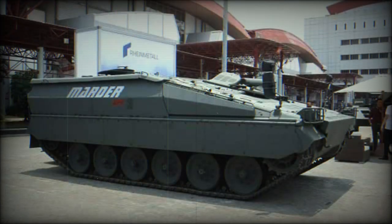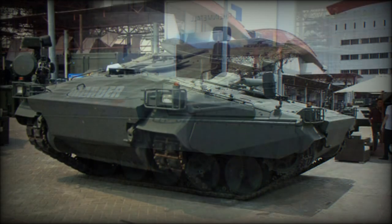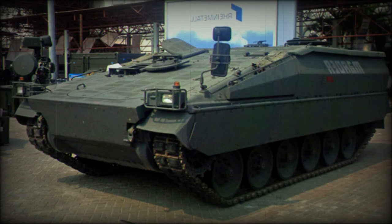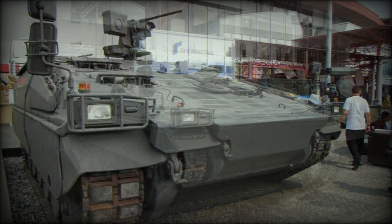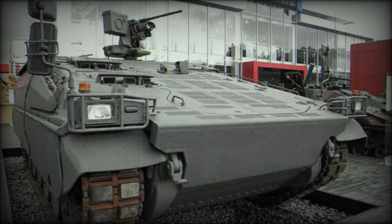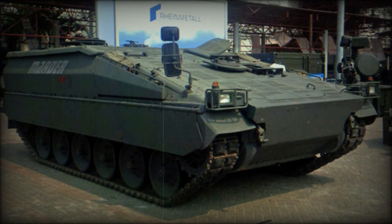The Marder APC is better protected than most current armored personnel carriers. The vehicle is fitted with modular add-on armor, providing all-round protection against 14.5mm armor-piercing rounds. The interior is lined with a spall liner, and the add-on armor is claimed to also offer protection against RPG rounds. Protection against landmines and IED blasts has also been improved — the vehicle has a double floor with space for deformation, and survives blasts equivalent to 8 kg of TNT under any track location or anywhere under the vehicle.